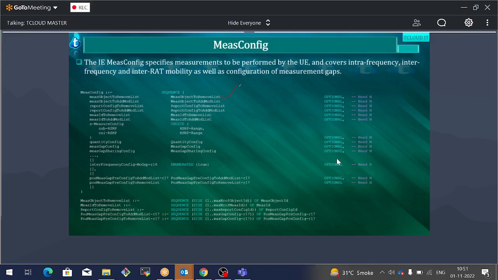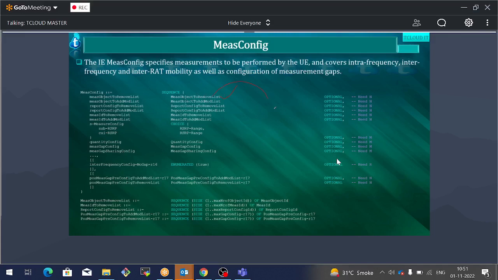Then, as I have told you, the gNodeB stops the ongoing measurements and starts measurements towards new cells. It will ask the mobile to measure some other cells. So in such cases, this measurement object to remove list needs to be present.